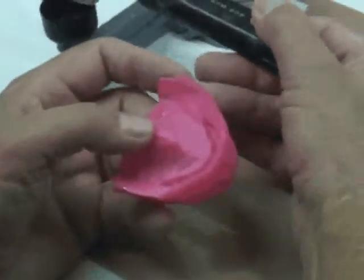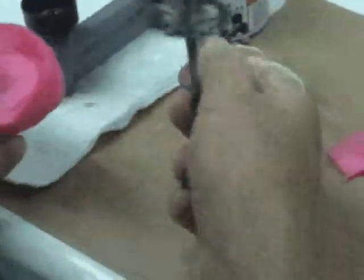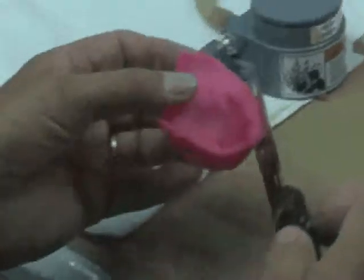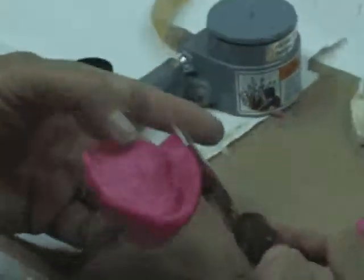You can tell when it gets hot when it starts to steam a little bit. Okay, now we're pretty hot. Now we're just going to go around and shape the periphery, and then start shaping the arch form. The arch form just follows the mucobuccal fold all the way around.